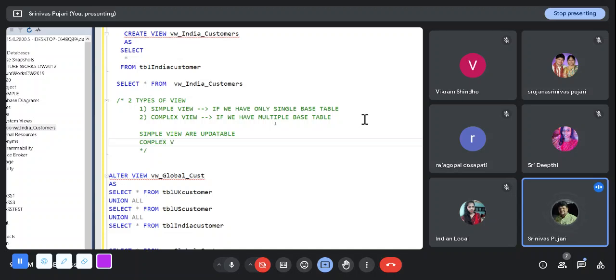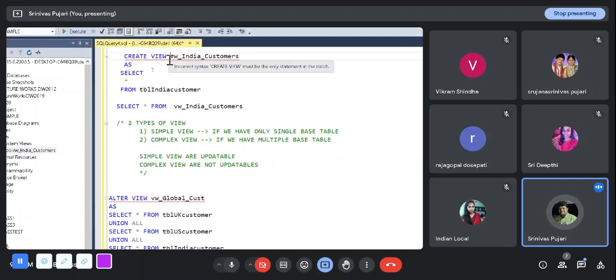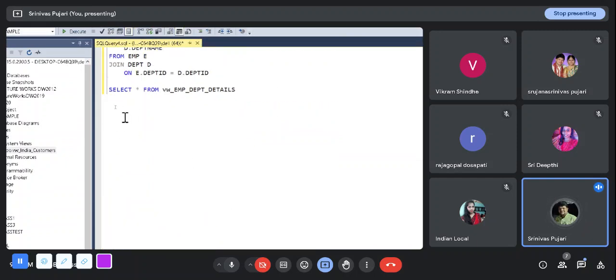What is this point? Suppose this is the view, this is a simple view, yes or no? Let me write this update. What are the things we need?